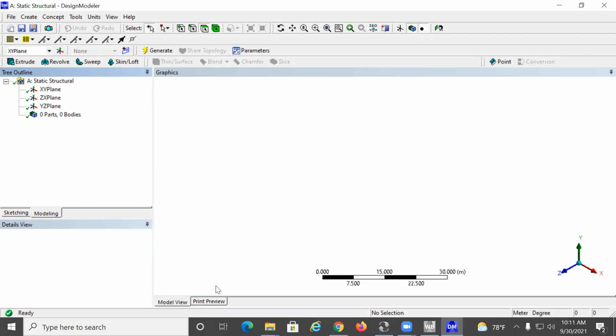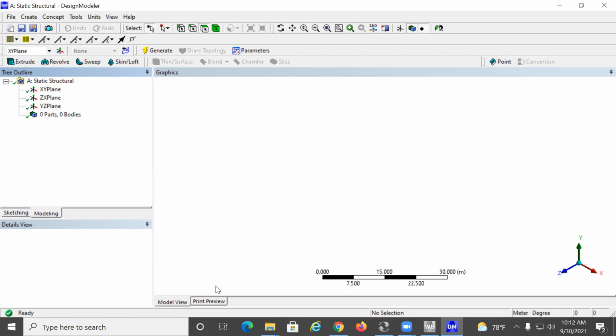And I can simply create it by defining 2 points, a start point and an end point. If my beam is 120 inches long, I can consider my start point at the origin and my end point along the x-axis. This is x and this is y, would be at 120 inches, 0 and 0. So I'll be working in the x-y plane.